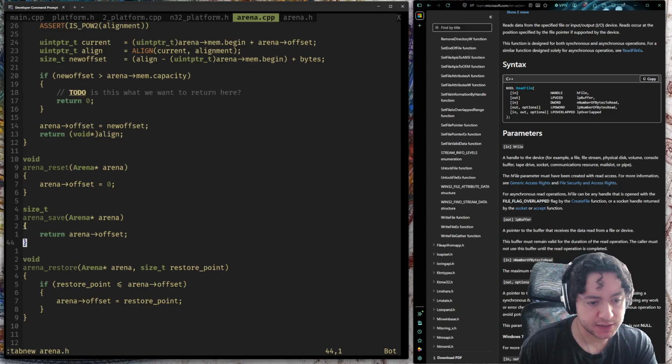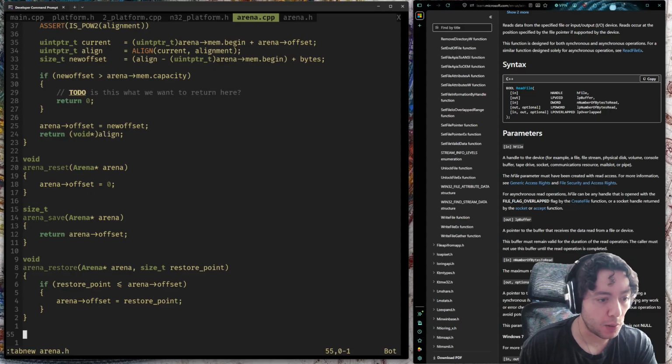So I've added this Arena save, which just returns the current offset of the Arena, and we can store that locally. We'll use this when we look at the file IO stuff, because that was the idea. We return the current offset, then push to our Arena, and if something's gone wrong, we can pop back to that offset.